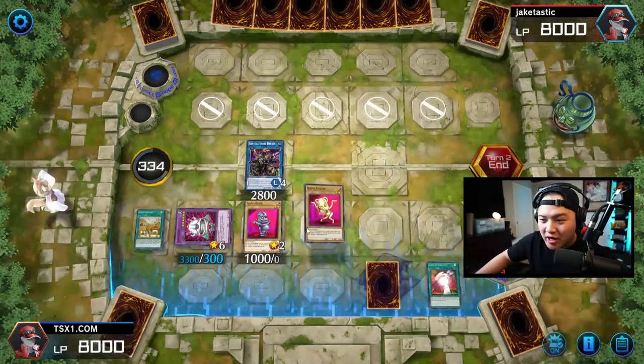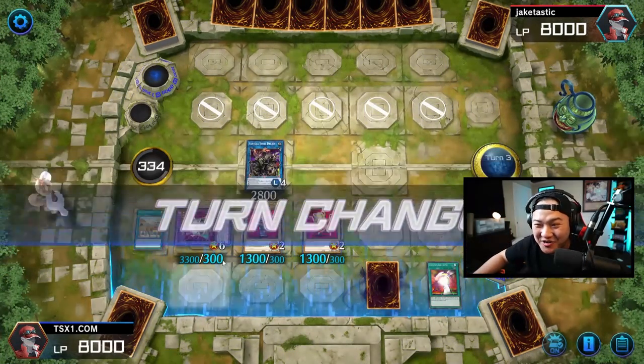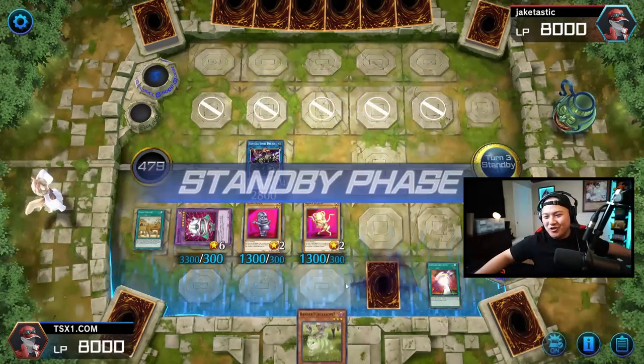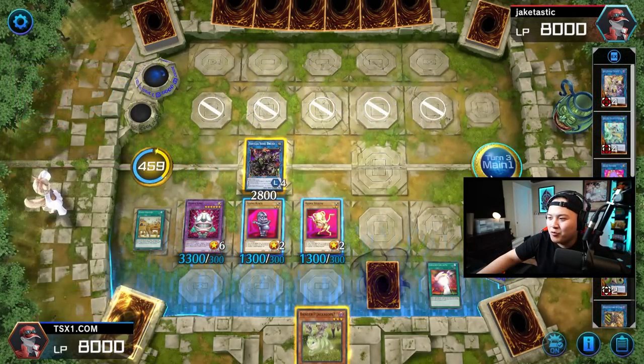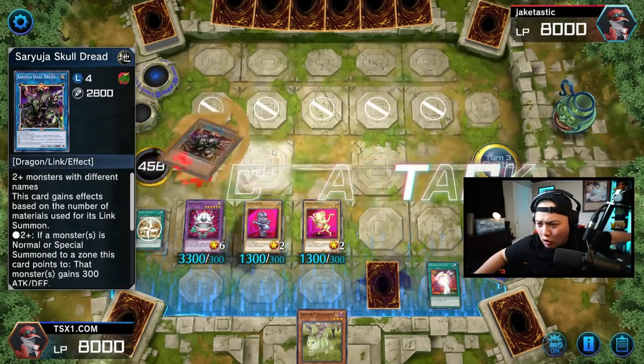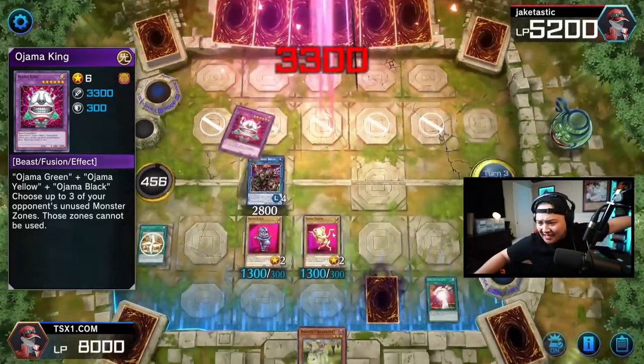And of course, with Ojama Country, it switches their defense and attack. And of course, Saruja bumps them up by 300. Oh, Jackalope, baby. You know what? We need to finish with the small Ojamas. Attack! Attack! Ojama King! Come on, Mr. King! Attack!